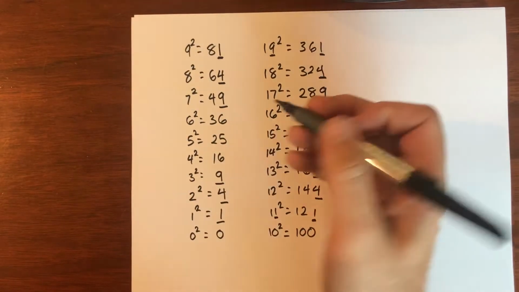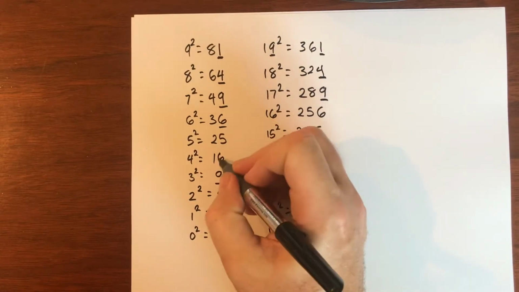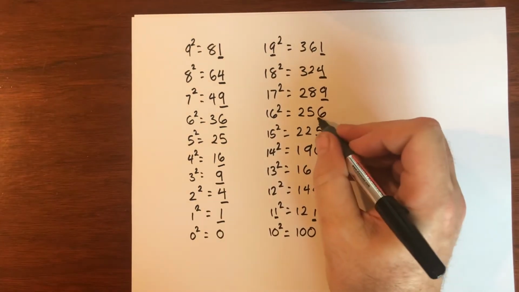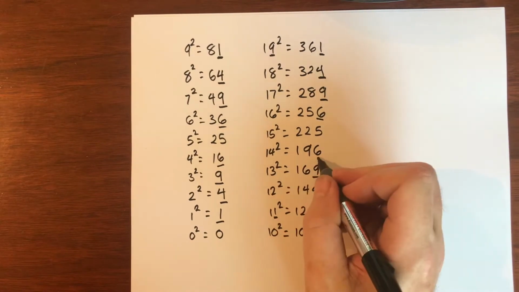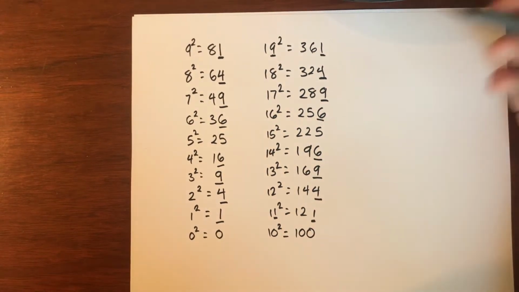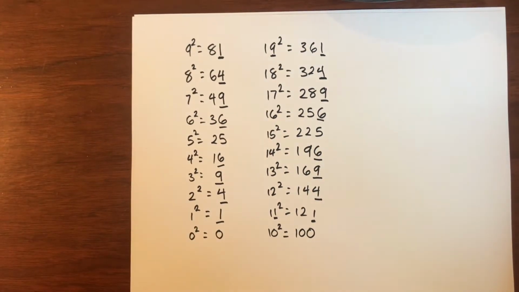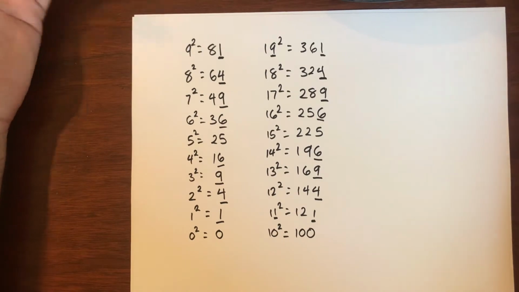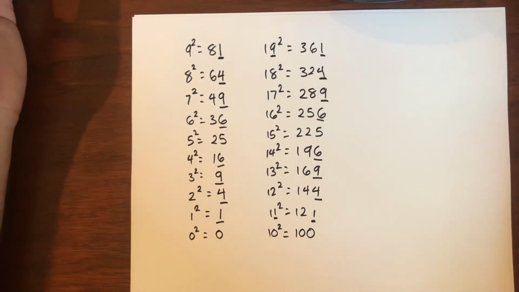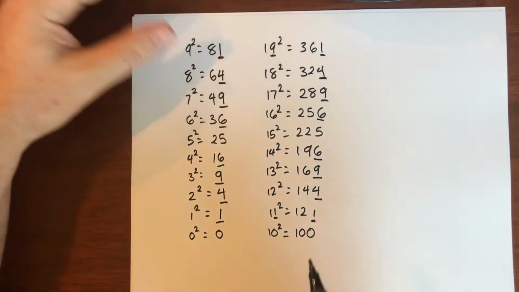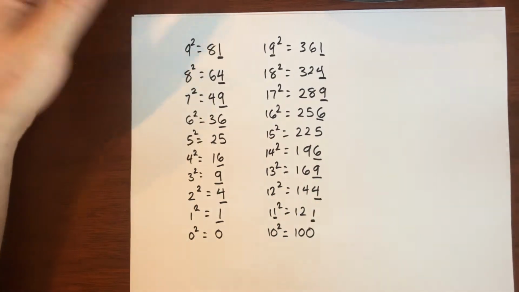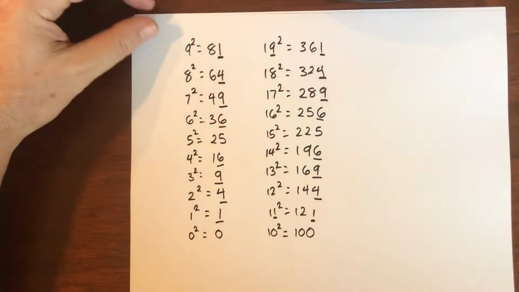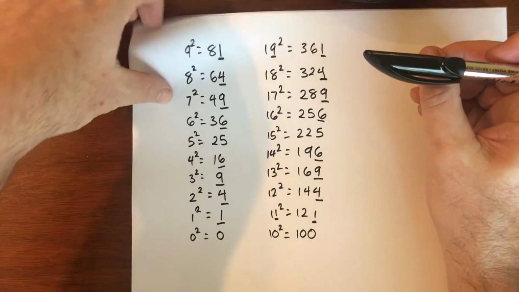6 and 4 make 10. Well, you've got 6 and 6. For the 16, it ends with a 6. 14 ends with a 6. And this goes through all of time. Every single number you get, it always matches this way. And so one of the things people do to find the roots is to estimate it, to kind of guess. We look at the tens, and I'll show you that in a little bit. I just wanted to show you that that's one pattern.